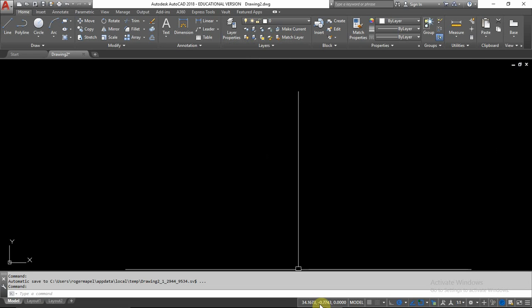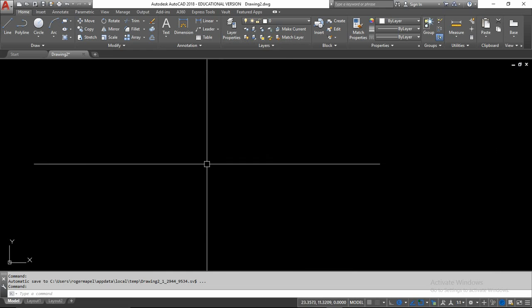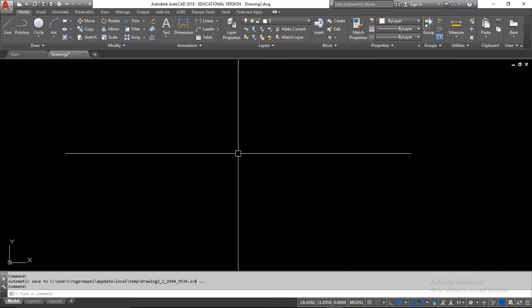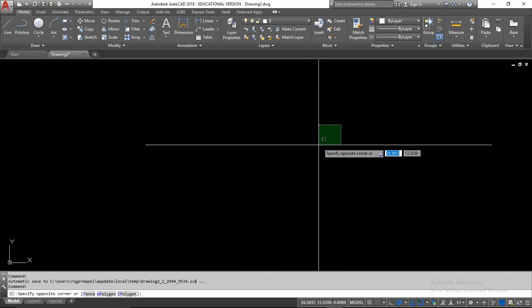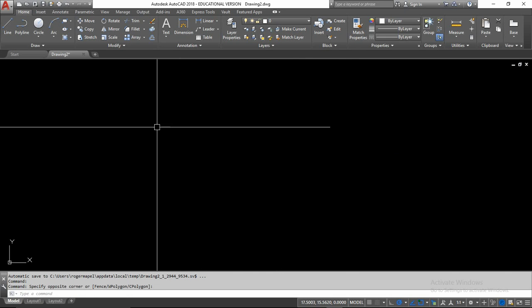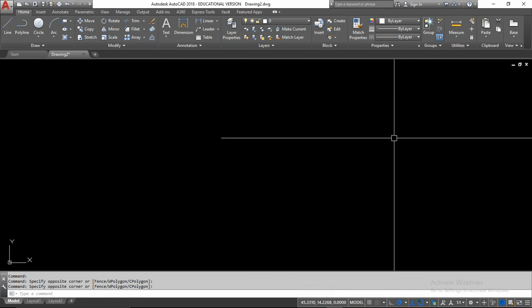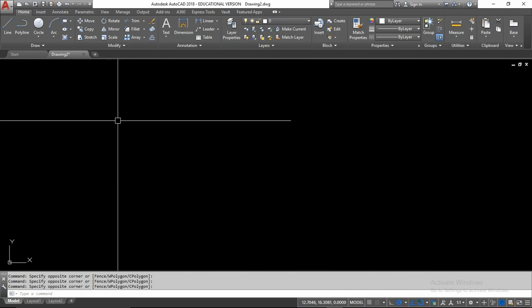You should notice the coordinates. The reason why I highly recommend having this turned on is that as you move your crosshair, it's telling you exactly where you're at. Now, if it's not, try clicking once or twice and see if it changes. If your coordinates change with each click, it's giving you a static display.